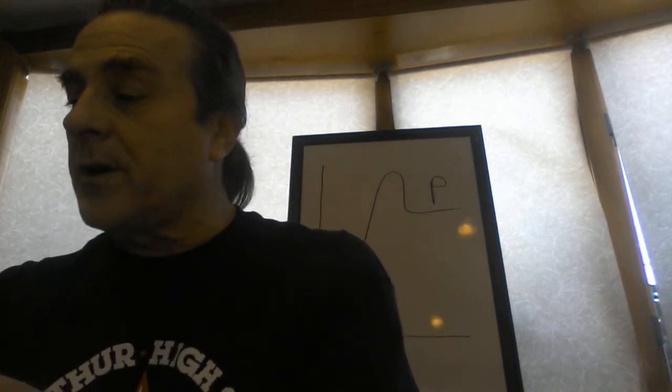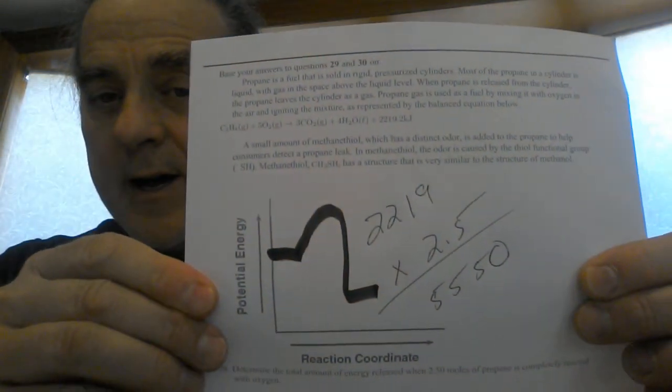And on the diagram above, draw the potential energy diagram for this reaction. We're just drawing another exothermic one. I'm just going to sketch one out. Actually, I'll do it in a marker so you can see it. Ta-da! All right.